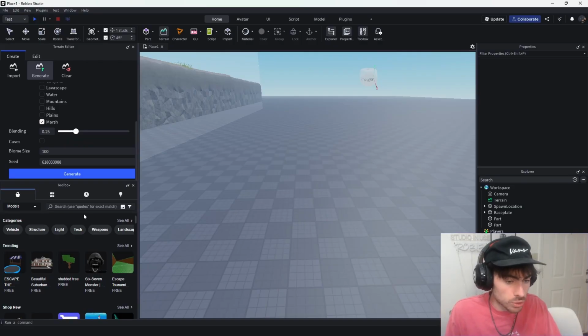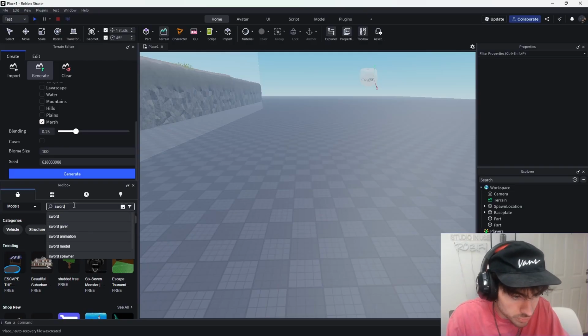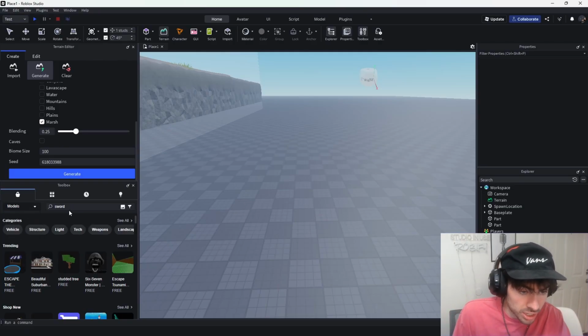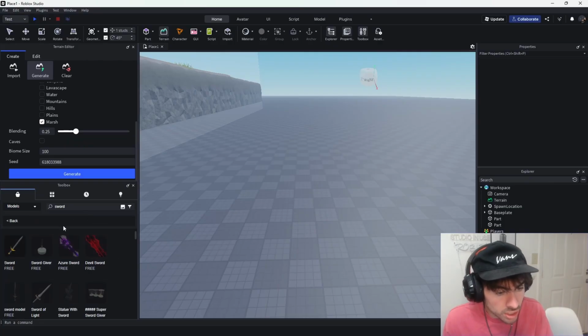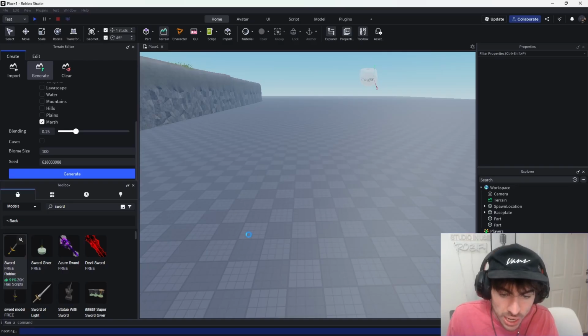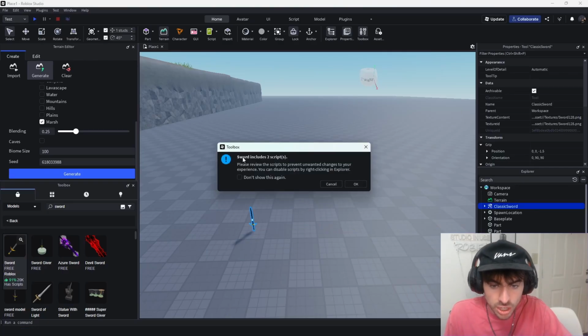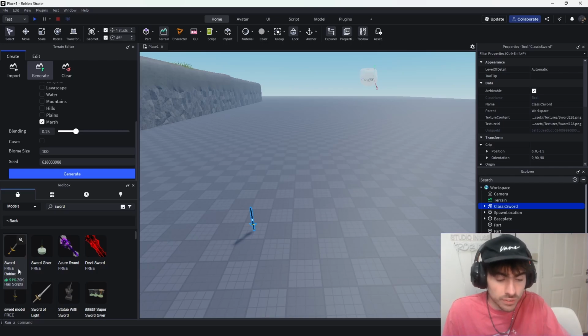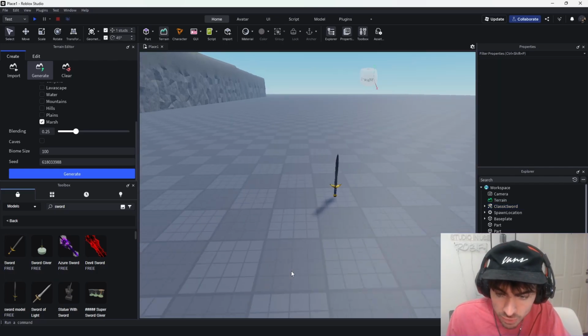Check out the rating. So what we're going to do is we're going to look up sword. And if you're not seeing what I see, make sure you have this clicked and you have models and not plugins or something like that. But look up sword, and you're going to see sword by Roblox. Everything by Roblox is safe. You're going to click this and drag it in. And as you can tell, it says sword includes 2 scripts. That's okay. It's by Roblox. You can see 91% likes, 20K of those. It's probably fine, right? And you have a little sword here.